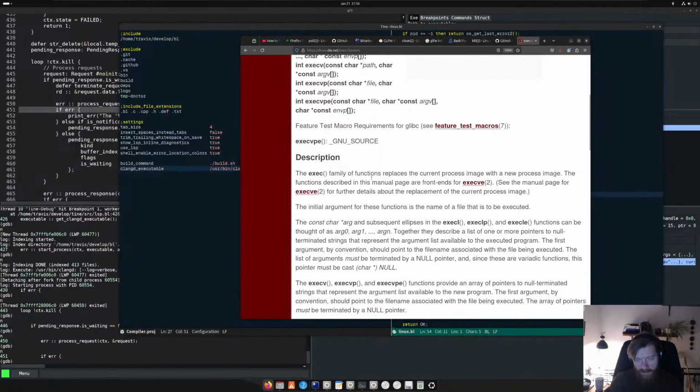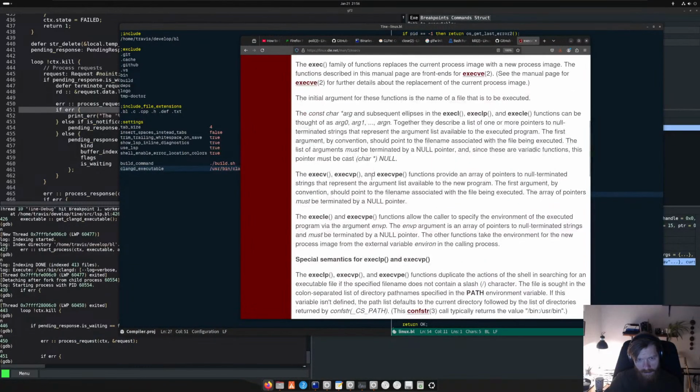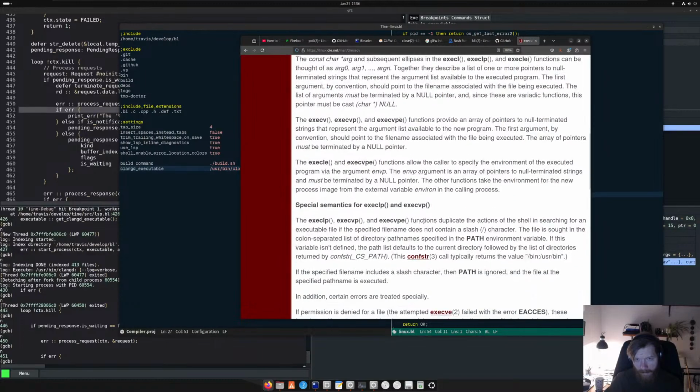Congratulations, guys. Yeah, this one maybe. Look at it. The actions of the shell in searching for an executable file in the specified file name, if it does not contain a slash character.